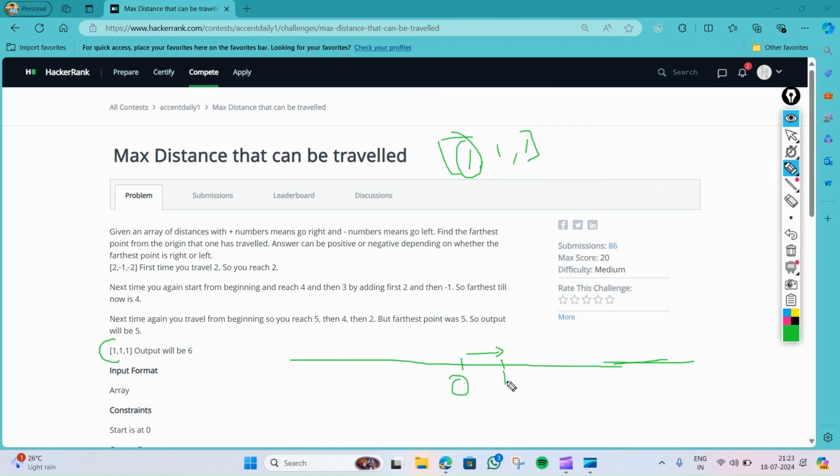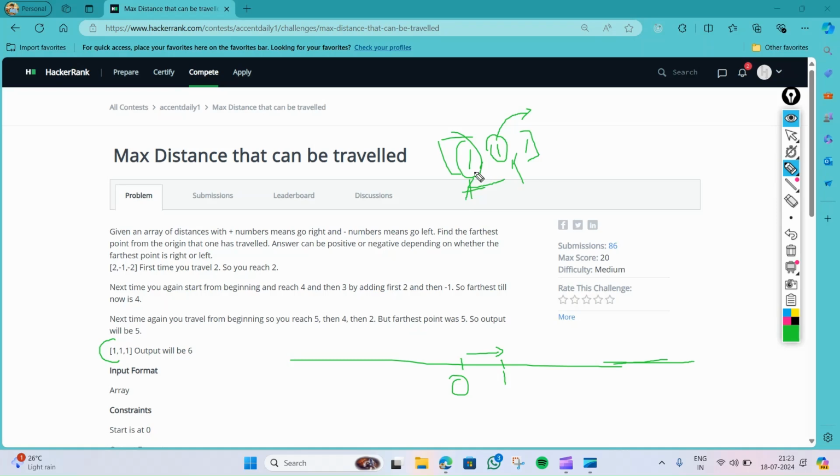Our current position is 1. And we have to travel this distance, and this is a new traveling for us. So for every new traveling we have to start traveling all distances from the beginning. So again we'll start from here, and we travel up to here.